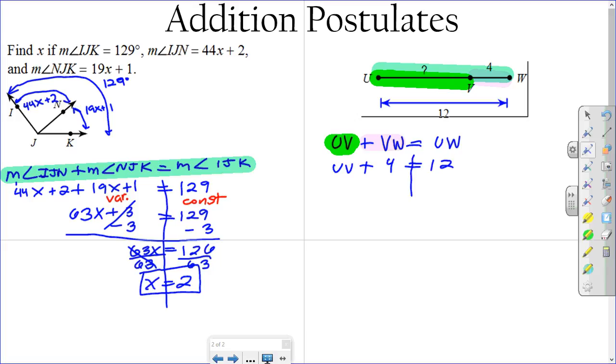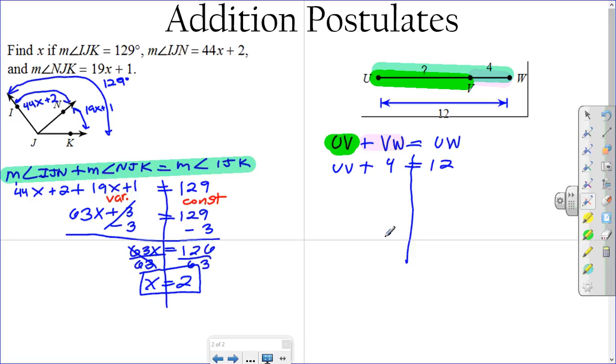Now repeat the whole process. You don't have to solve equations. Follow the steps. Step number 1: eliminate parentheses, fractions, or decimals. I don't see any of them. Number 2 is combine like terms. On the left, can I combine anything? Letters and numbers cannot be combined. On the right-hand side, I cannot combine anything because it's by itself. It's only 12. Number 3, separate variables and constants.